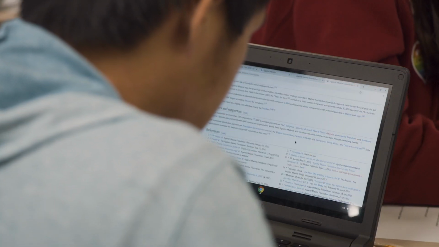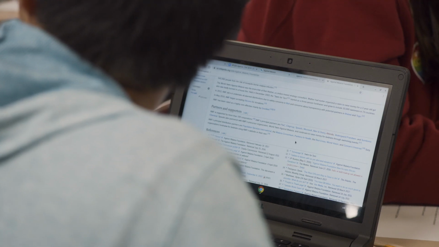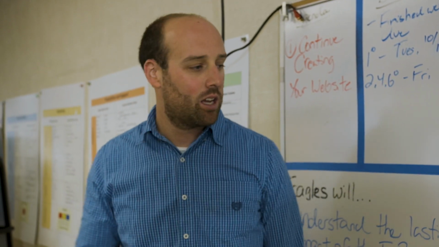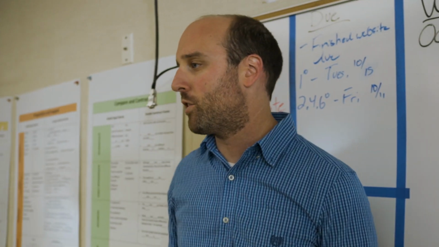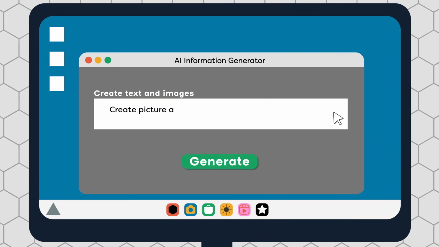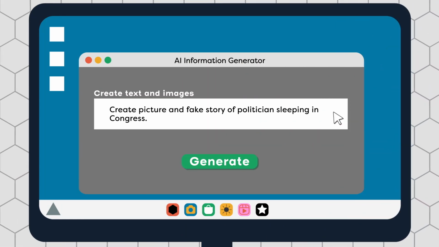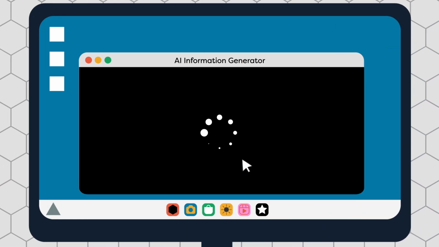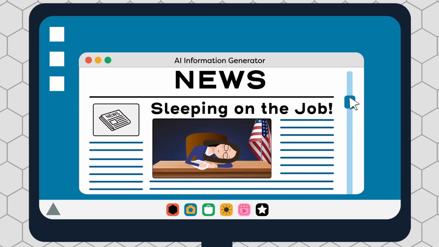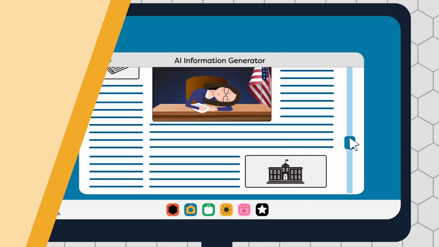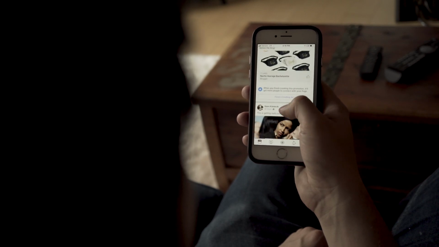Students need to approach AI-generated information with the same skills they'd use to evaluate other unfamiliar online content. And because chatbots can now easily mimic the tone and style of a reputable source, it's more important than ever to investigate their outputs carefully. And we have to help students understand, just because something sounds good doesn't mean that it is based on solid evidence.